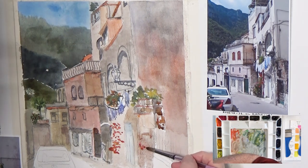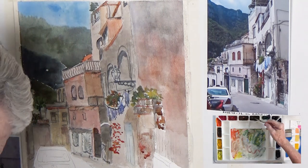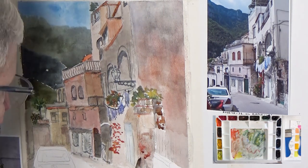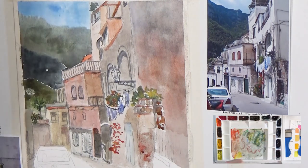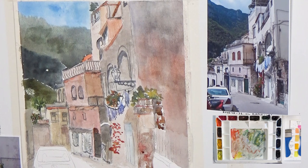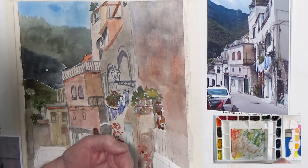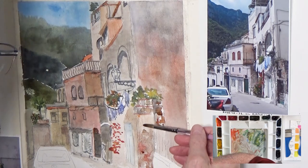Take these, and we're going to put in a few more things here. We got some browns and stuff that goes across here. That's not very brown. Let's put in a few more dabs of color. So I'm trying to make that wall, it's coming back toward us, so I don't want to put too much of an angle on it.